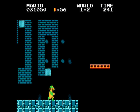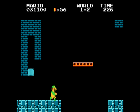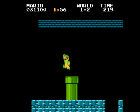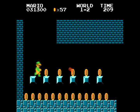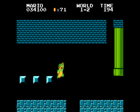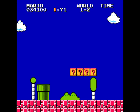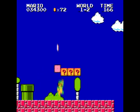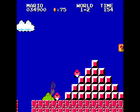And that's in part why I think Nintendo let them release this in the first place. Super Mario Bros. Special on these Japanese PCs was by no means competition for Super Mario Bros. on the NES. If anything, it just made the NES look that much better. But it's kind of unique because this is the first real sequel to the original Super Mario Bros. This came out even before Nintendo's own Lost Levels, or the true sequel to Super Mario Bros. on the NES, or I should say Japanese Famicom.